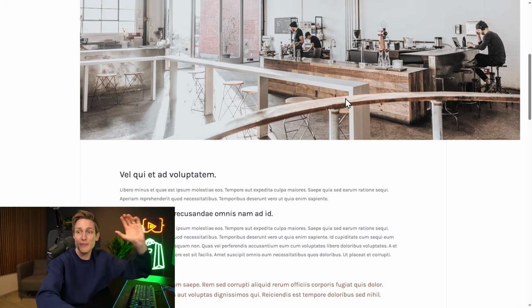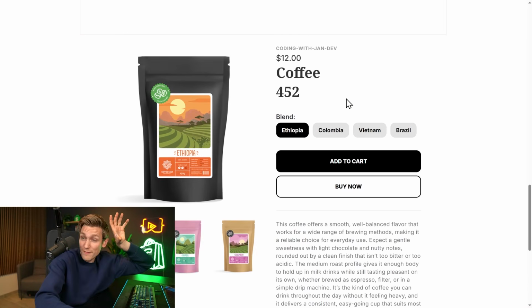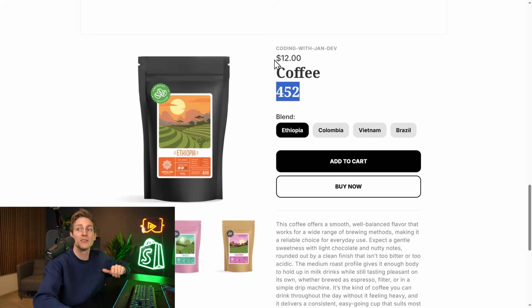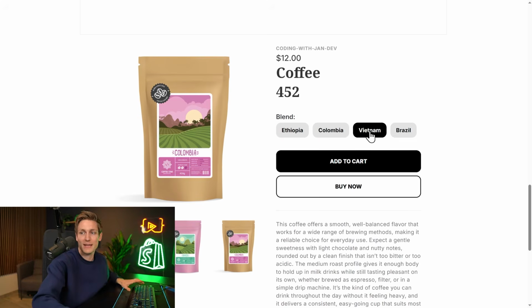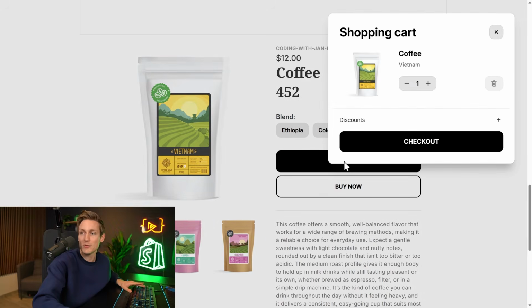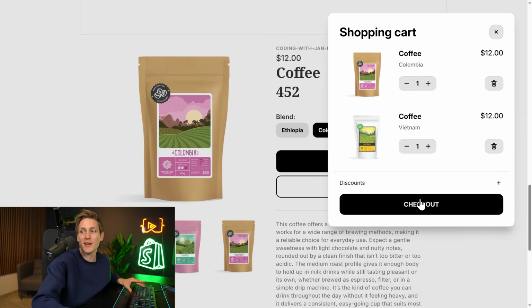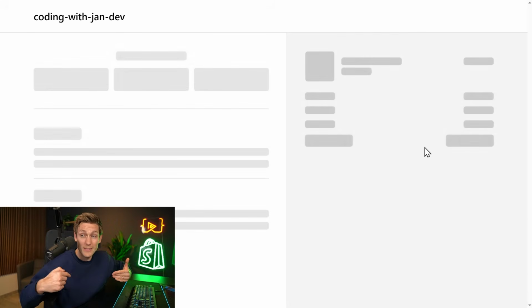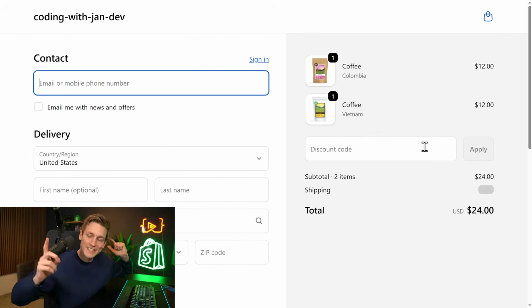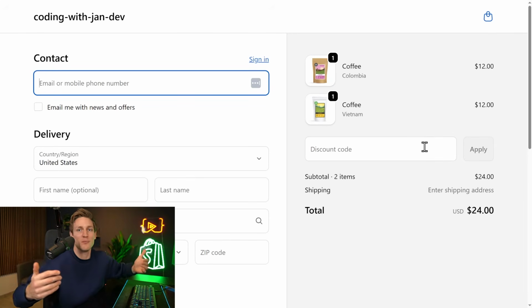And after the next refresh on the front end, we should now find our full custom web component here, including the inventory count, including the price above the title. Variant select mechanism also works. Add to cart works. Buy button should work. And if we click checkout, we should get redirected to Shopify's checkout. Seems good. So everything here is working properly.